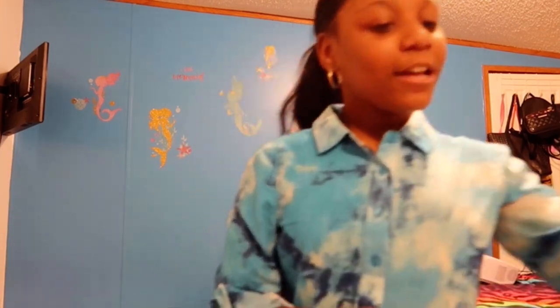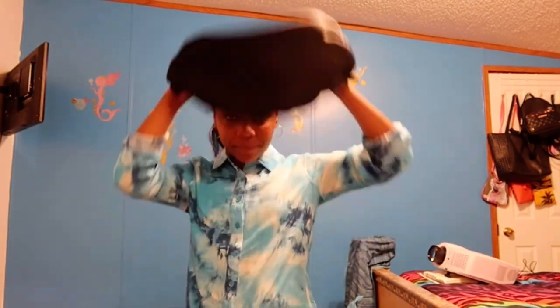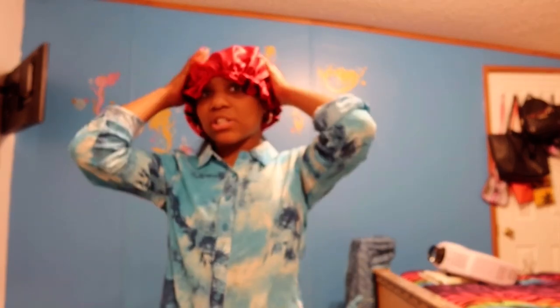This one right here is like... I like the purple one inside better because the blue just looks weird on me, you know? And you could get the black one. Look at this one. The black is like what I normally wear. It looks nice, but on my TikToks, I normally wear the purple one. And this right here looks red, but it's actually hot pink.